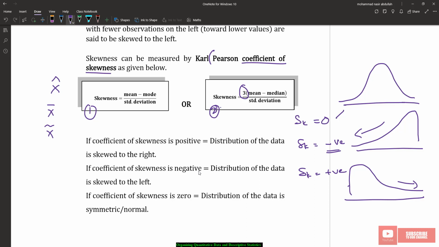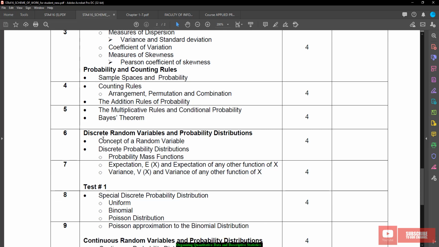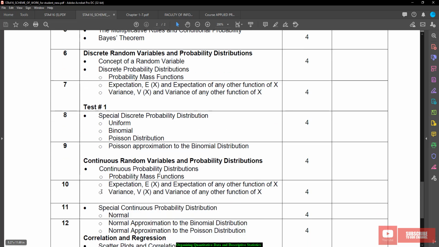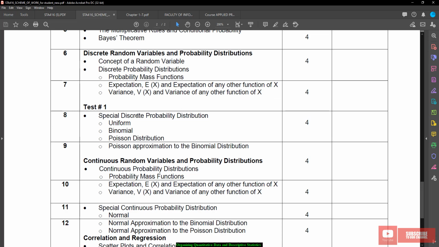Remember this. This is very important. We will use these concepts, mean, mode, median, variance, standard deviation throughout this subject. And in fact, in your subject topic number 3, number 4, we will recalculate the mean and standard deviation. We will talk about mean and standard deviation all the time.